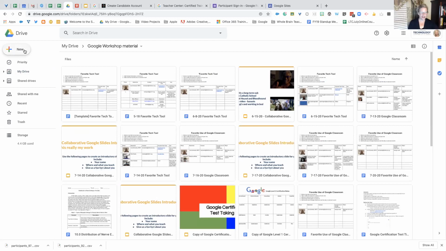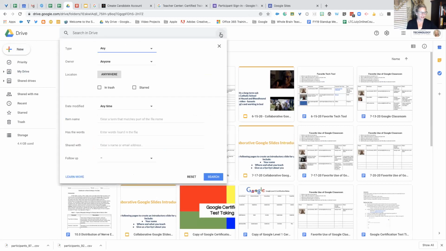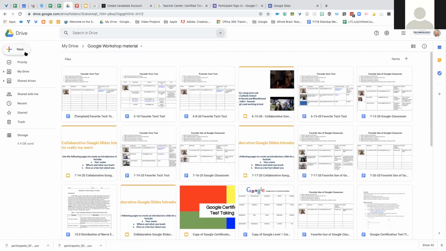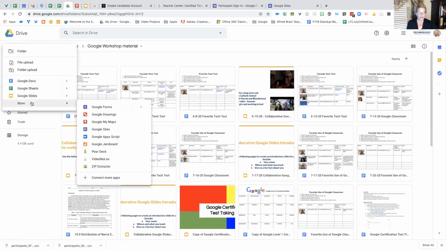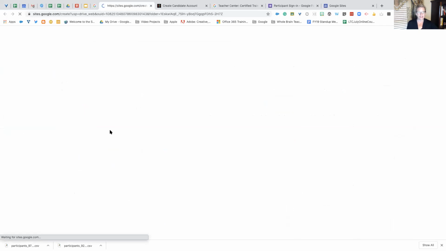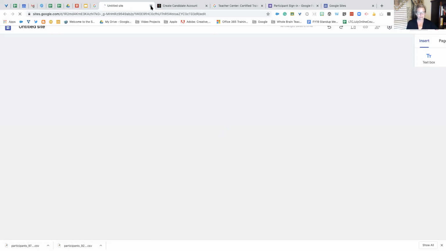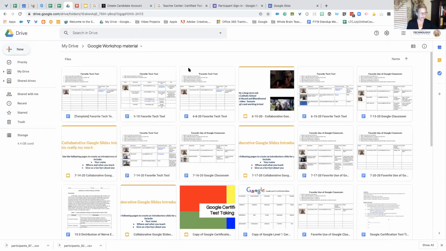But hey, Lisa, as you know, your Google Drive can be a hot mess, and you can come up here and search and find it. Right, yeah. So again, it allows for differentiation. Lisa, thanks for sharing that. So what she does is she already goes to the folder she's created and then goes to new and then goes to the app that she wants to create, so that it's already on the back end going to be added into her folder. Perfectly fine. Thanks for sharing that, Lisa.